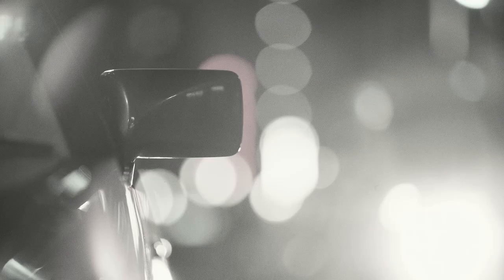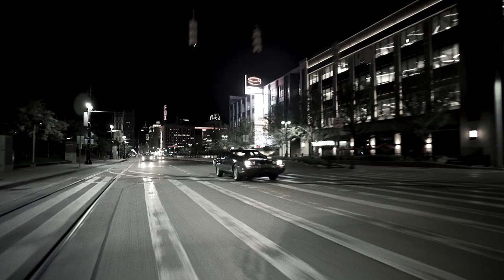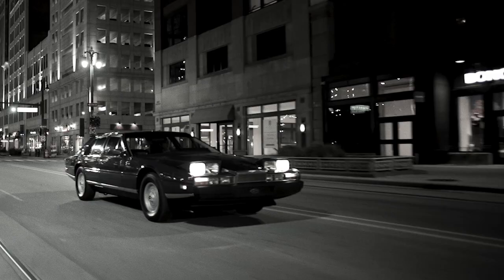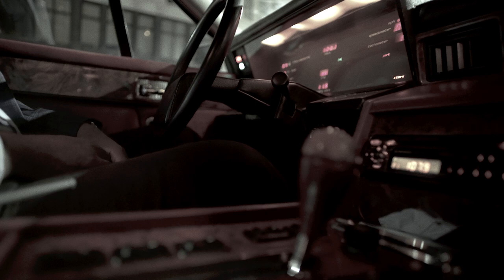It's really a fun car to drive. The Lagonda was the product of the situation Aston Martin was in. In 1974, they were bankrupt. An American investor named Peter Spray, who was 34, came in and bought the company. His idea was to come out with the most advanced, space-age car that anyone could imagine.